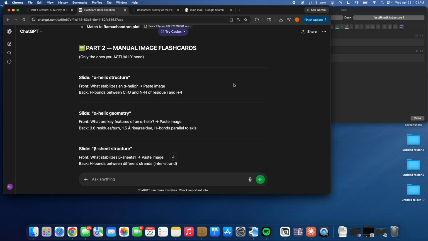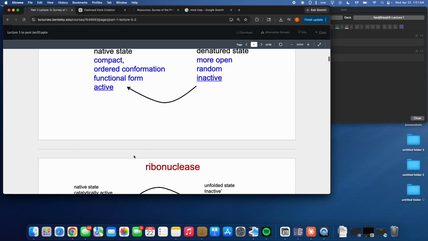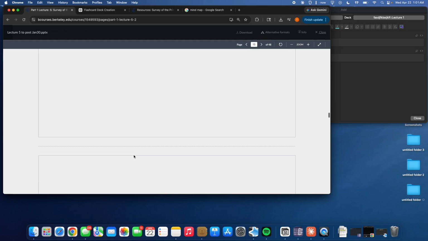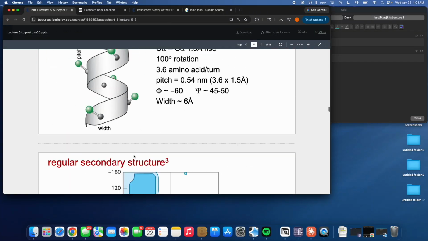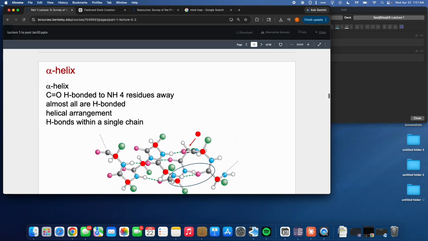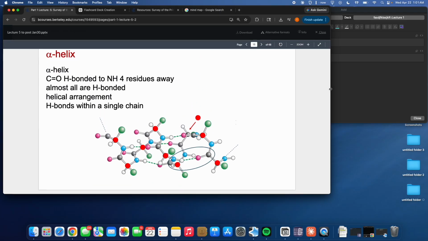Sometimes you don't have the lecture number, so you have to go look for it. But here we go. It might be down here, alpha helix structure. There you go.